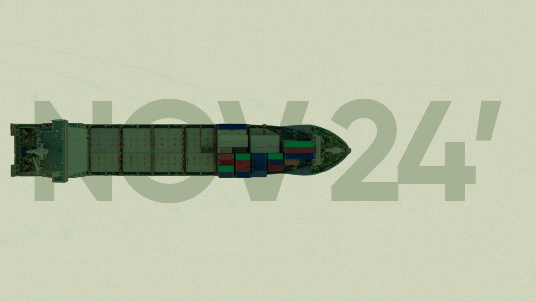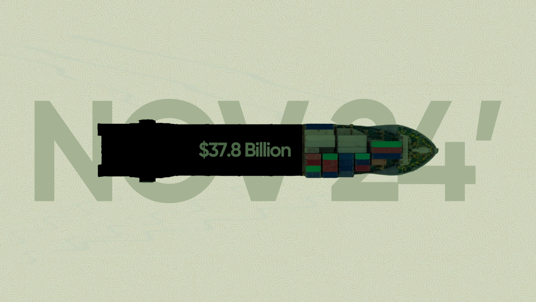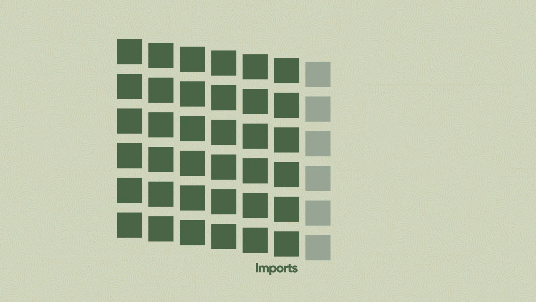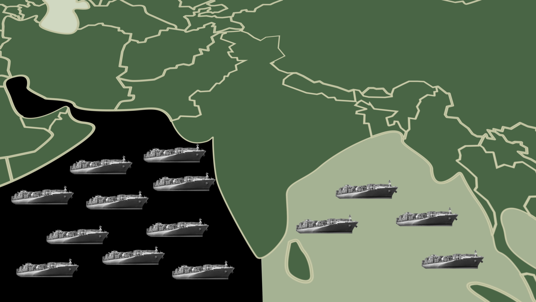For example, in November 2024, India's trade deficit hit a record high of $37.8 billion. This happened because imports surged by 27%. A higher trade deficit means more dollars are flowing out of the country than coming in, which weakens the rupee. On the other hand, a lower deficit or a surplus can strengthen the rupee. The record trade deficit in November happened because we were importing way more than we were exporting. This puts a lot of pressure on the rupee's value. When this happens, imports become more expensive, which makes the deficit even worse. It's like a cycle that's really hard to break.